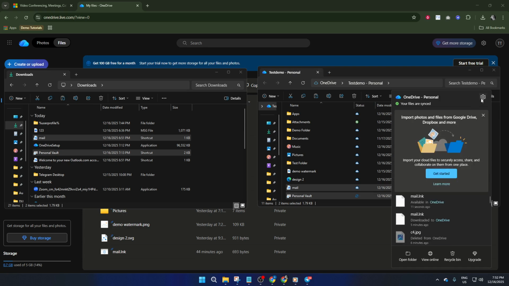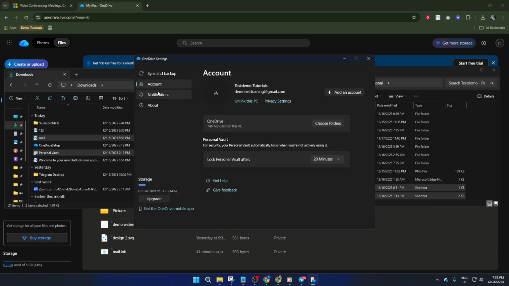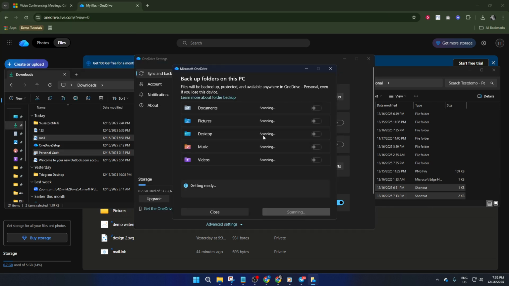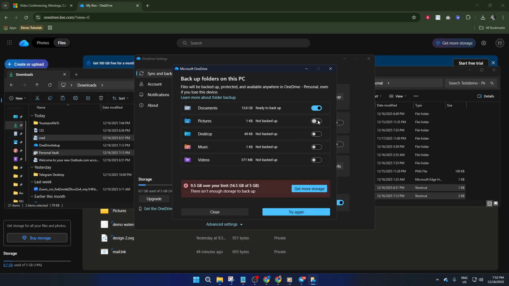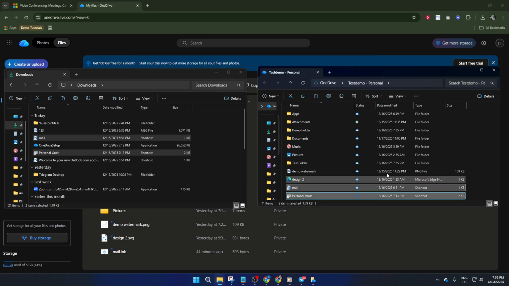Now here's the magic. In your OneDrive folder, right-click any file or folder and choose Free Up Space. The file will stay visible in your file list with a little cloud symbol, and it won't take up space locally unless you open it, which is super handy for large files you rarely use but want quick access to. Conversely, if there are files you always need offline, right-click them and choose Always Keep on this device. You'll see a green checkmark appear, so you'll know those files are always available, even without internet.